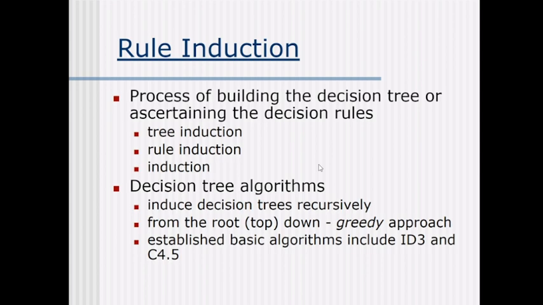Rule induction: the process of building the decision tree or ascertaining the decision rules. Tree induction, rule induction, and induction. Decision tree algorithms induce, so what do they do? They induce decision trees recursively from the root, top down. A greedy approach established in basic algorithms includes ID3 and C4.5.